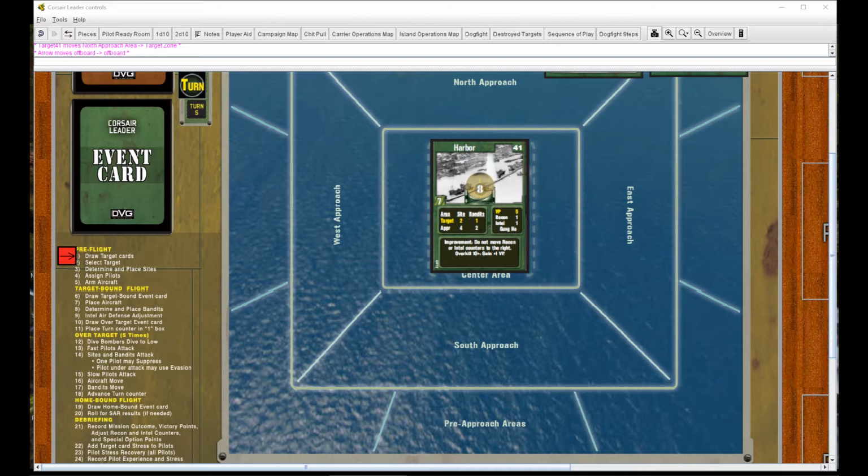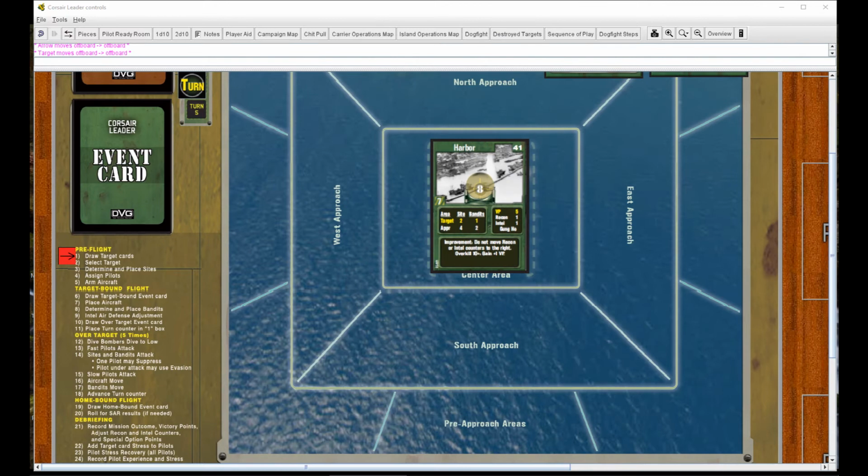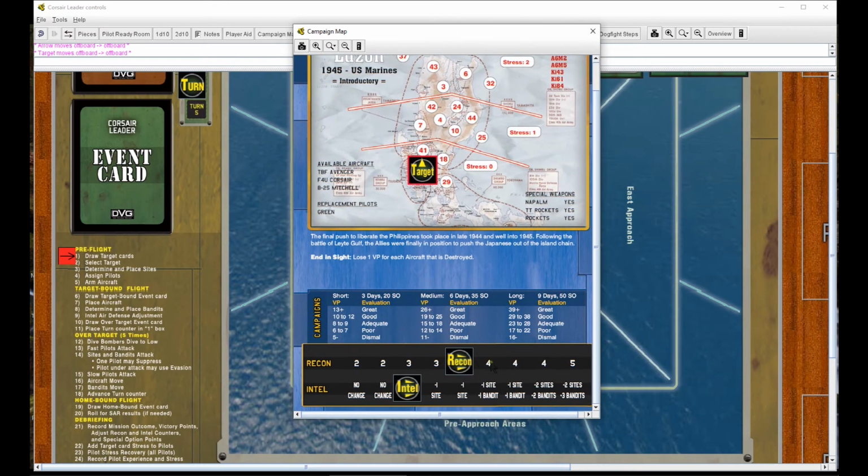I have officially run out of room on my player log, so I'll have to print on the back or something. But we're only doing one mission today. As you see, I have the Guard 41 Harbor attack up. The good thing about this is it's a stress zero. As you can see, I'm able to draw 4 cards now.